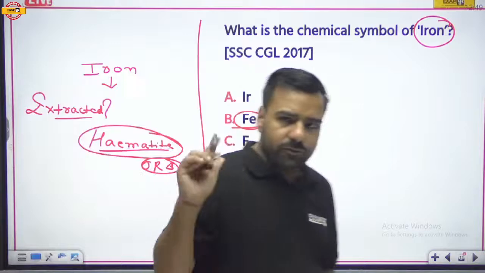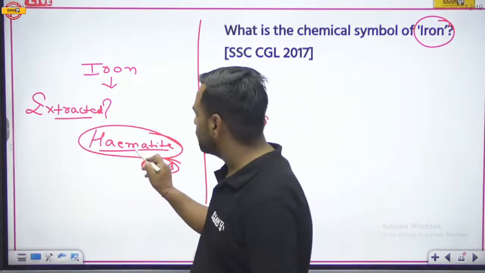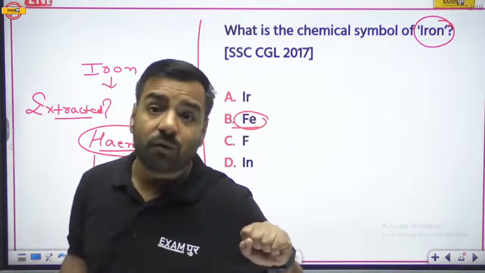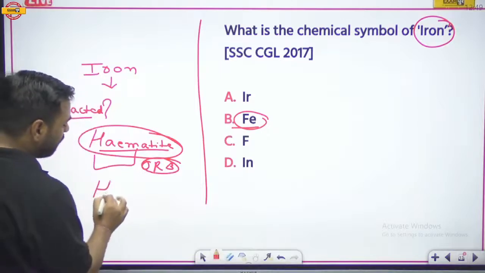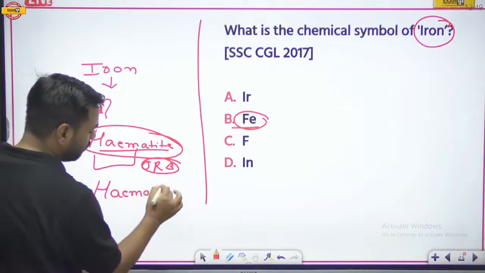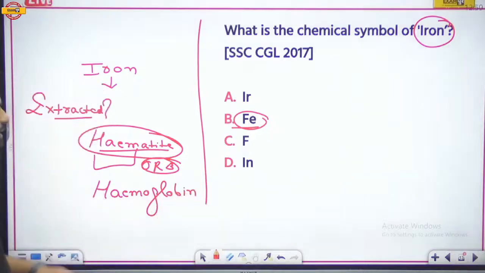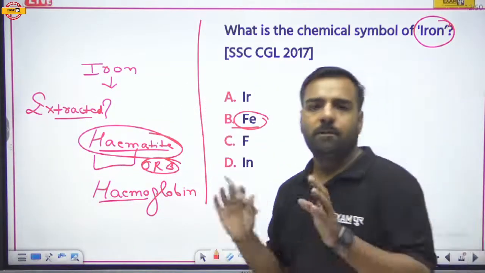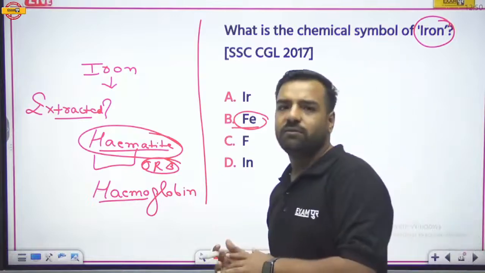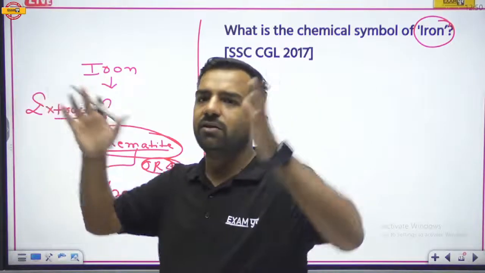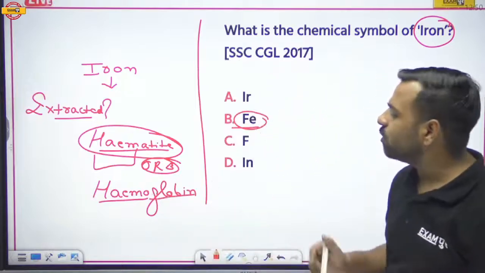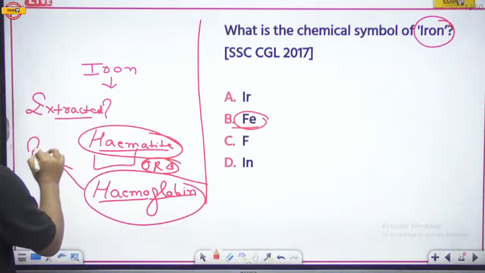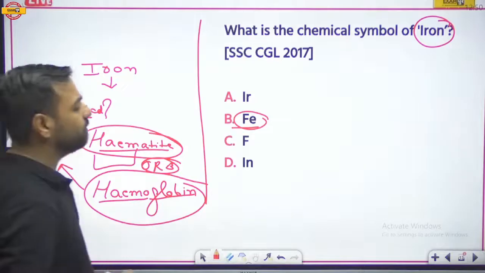But the main thing is, from this word hematite, just go with this word heme. Heme. Don't you think it is there in our blood as well? What's that? Hemoglobin. Totally correct. This word is related to hemoglobin. Now this word hemoglobin is actually derived from heme, and globulin is a protein which is present in our blood. In the blood circulatory system, we have discussed it. Again, we will discuss it when we start with the bio part, actually with the mixed session. So here, globulin is the protein. So hemoglobin, which is present in our blood, actually gives the red color to the blood. Very important part. Please do not forget. The red color of the blood is actually given by this hemoglobin itself.